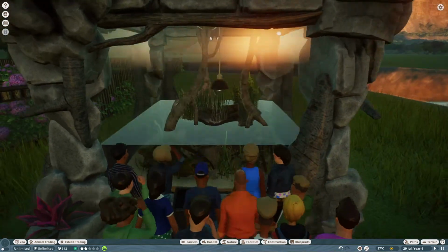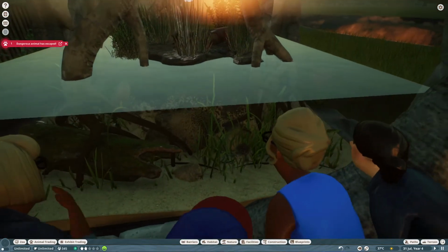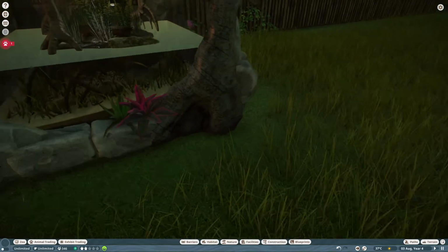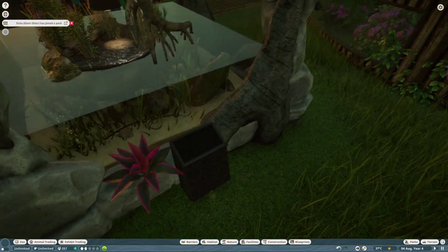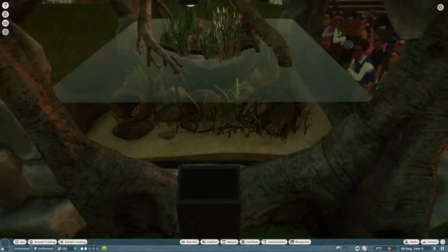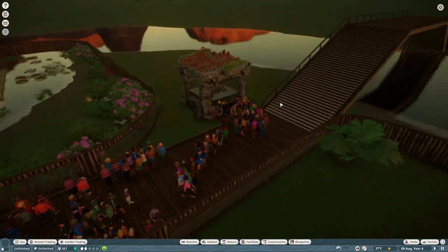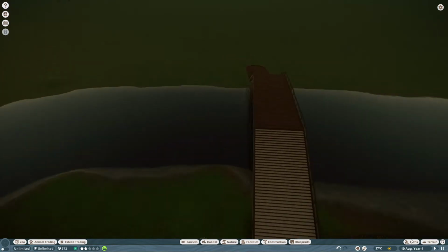Let's see if we can actually spot the turtles. There's one there. They're really small, but you can see it right there. Hope you can. And there's 2 in here, but I have yet to find the other one. But yeah, you can definitely see one over here at least. That's that. I know, nothing too spectacular. Just wanted to make sure to place it.